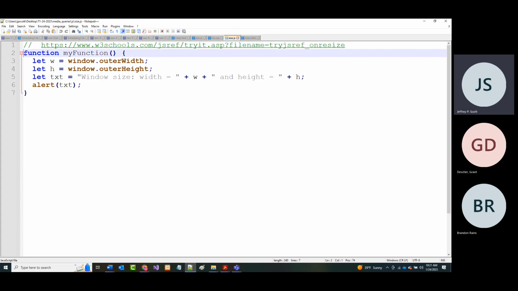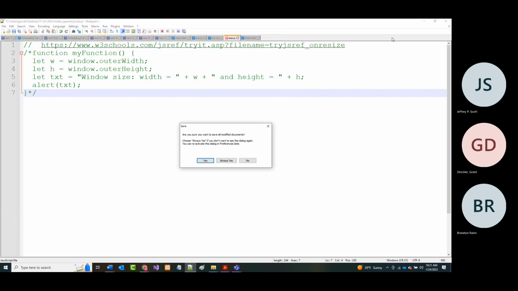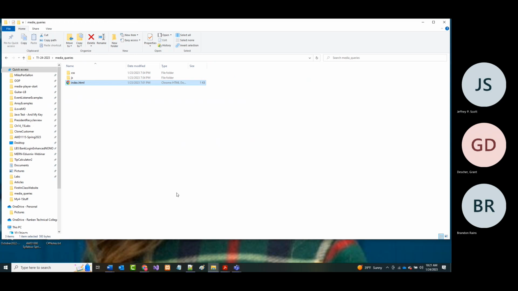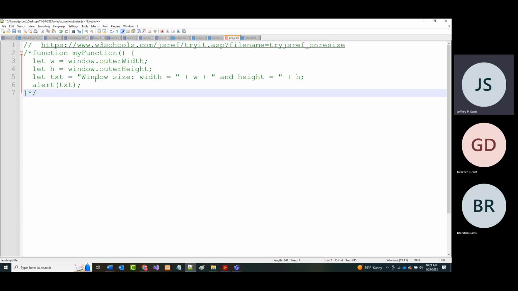All right. I'm going to take this function that's in here and comment it out for right now. And I want to go over this program that I very quickly showed you right before the break. All right. See, are you sure you want to save all modified documents? That's fine. All right. So let's just take it from the top here. Now I brought this up. I should have brought it up in code, but I just brought it up here. So let's take a look and see what's in here.